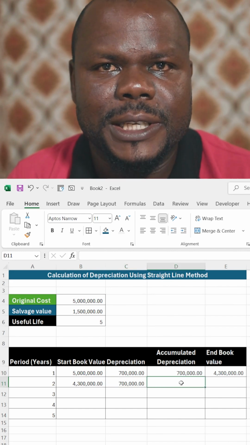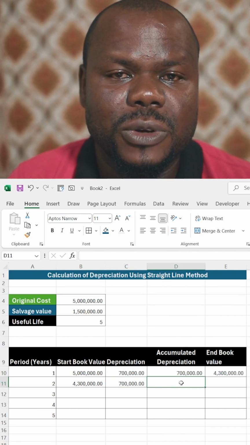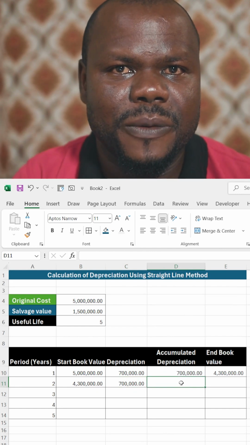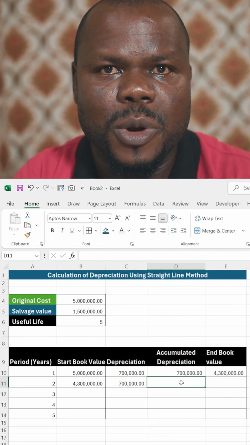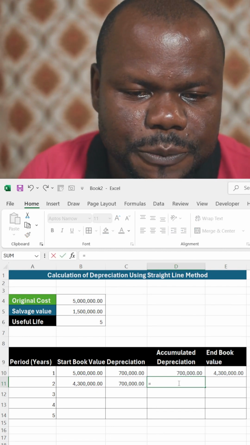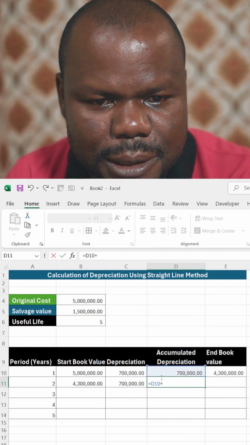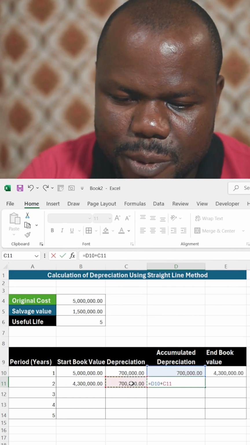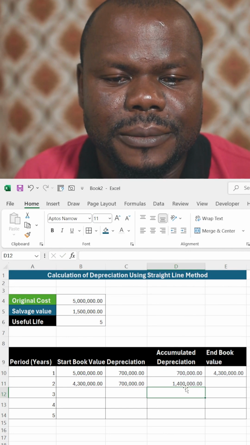So now I want to calculate the accumulated depreciation for the second year. And how do you get that? It is that of the previous year plus the one of current year. That will give you the accumulated depreciation for this year. All right, so we can say equal to the one of last year, which is this, plus this current one, and you press enter, you get 1.4 million naira.